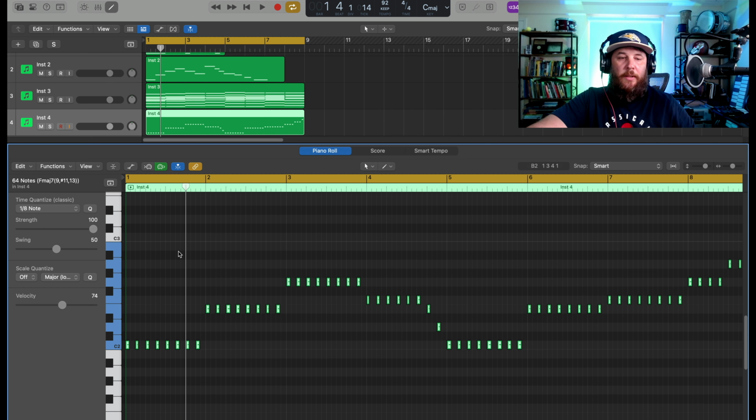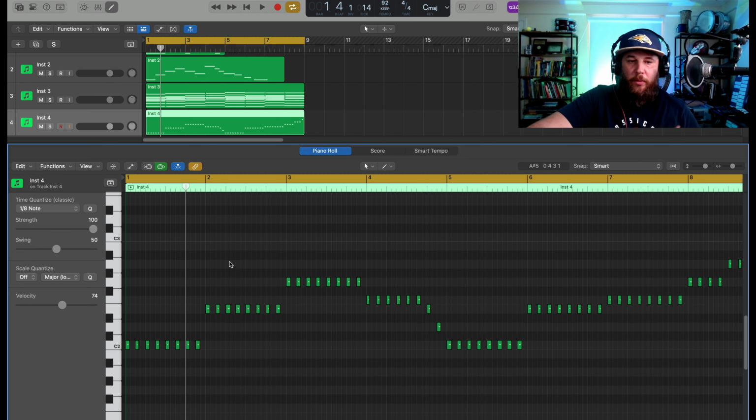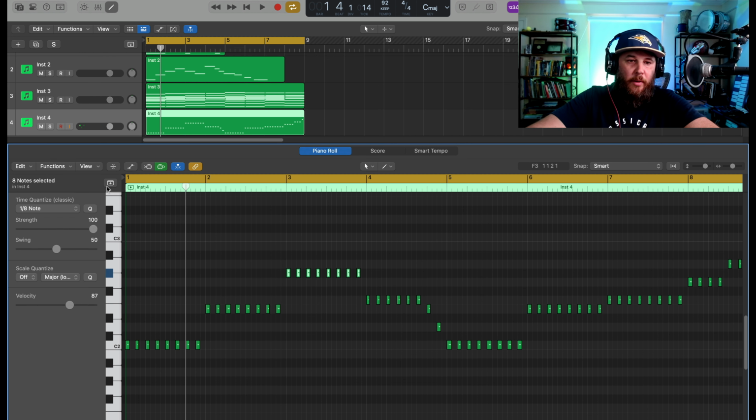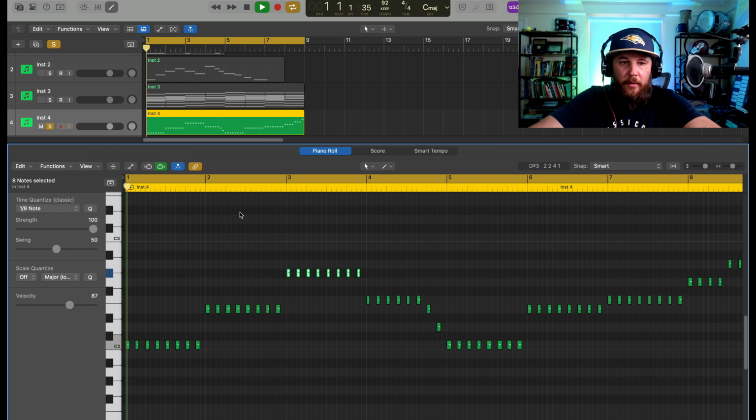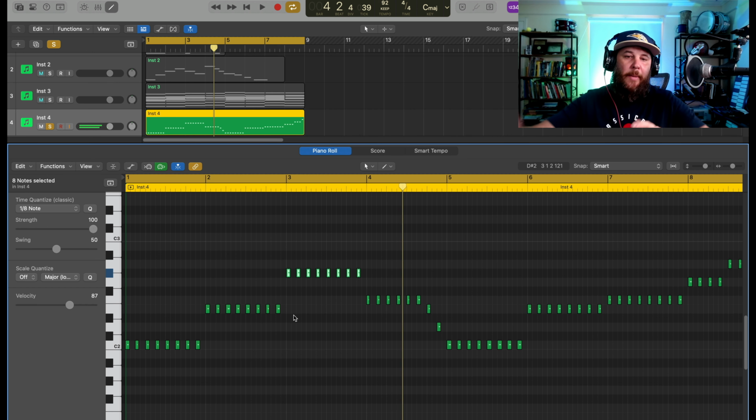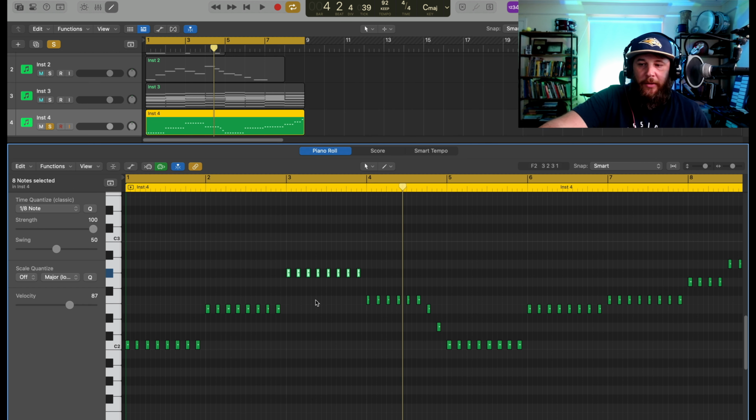Now, after I have the eighth note quantized, I could do all kinds of adjustments from here. And say I actually missed a note and I played something completely out of the key. So if you listen to this part, I kind of made it a minor sound, what's supposed to be a major sound. And say I don't know the key signature very well, and I played something and it just sounds really dissonant and I don't understand which note's wrong.